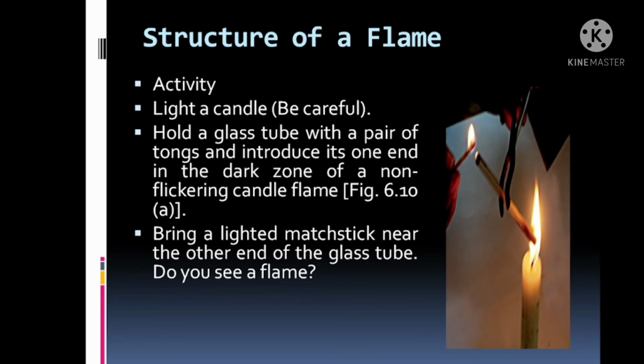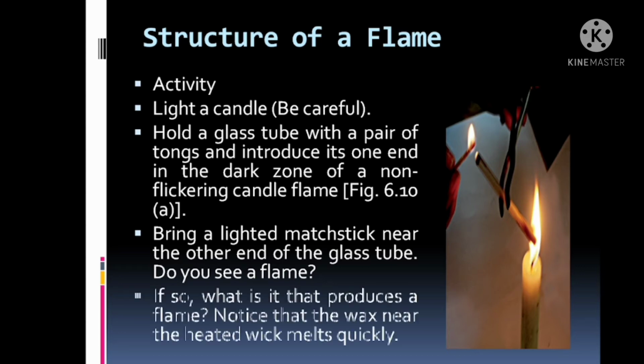Bring a lighted matchstick near the other end of the glass tube. Do you see the flame? Of course, you can see. That means some fuel comes out through the glass tube, and the matchstick on the opposite side will automatically get lit. So this is one experiment. The structure of a flame looks like this, you can see.